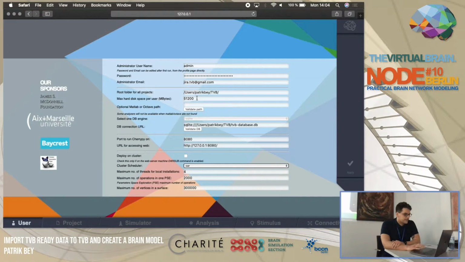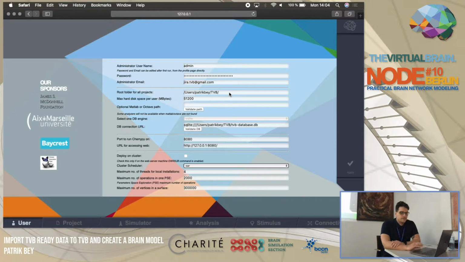The hard disk, the disk space, as we said earlier, if you actually play around or plan on playing around with the GUI interface a lot, you might need to increase that. We don't need this for now, but I don't even know what the default value is that you have in the distribution right now. But you might want to increase that if you're actually planning on running a little bit longer simulations, or just start a lot of different projects with different data that you put in. So you want to increase that.